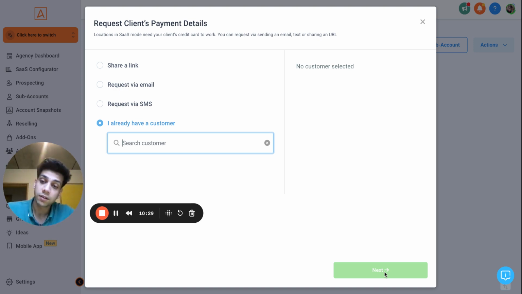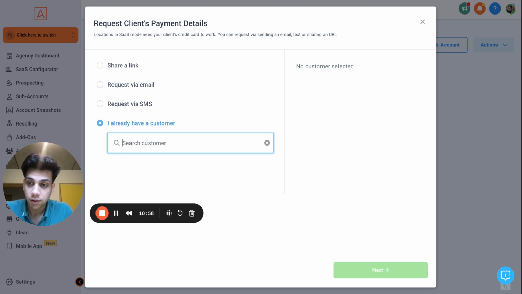The customer will receive an email asking them to add their card details. You can send them an email confirming that this is from our agency, saying we are changing our payment method, so we need you to redo it to be enabled on the subscription. Once that is done, everything would be created and done and dusted. Also, once the client adds in their card details, their card would automatically be integrated with the sub account and rebilling would be enabled and everything would be back to normal.